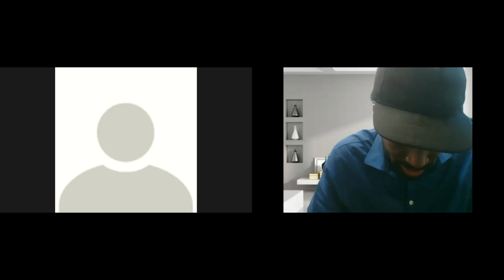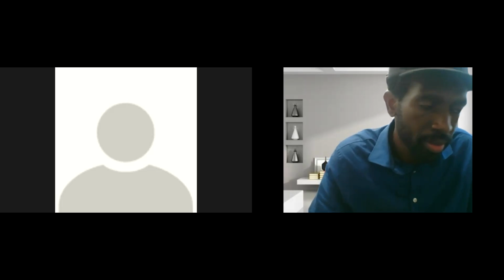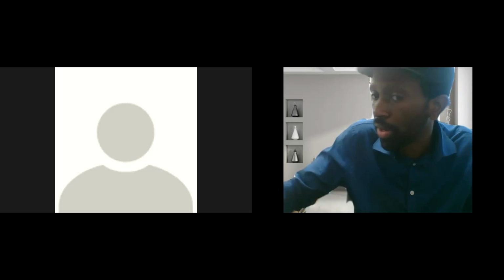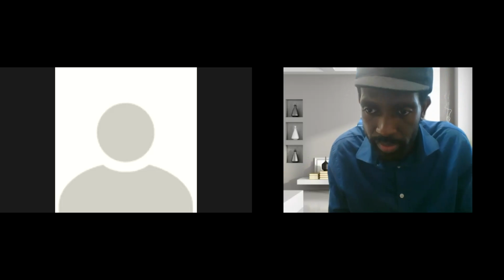Where the green icon says share screen at the bottom, in the middle, pick the window where your Google Classroom is open and select it. Then I see your screen, and that way I can guide you through it.